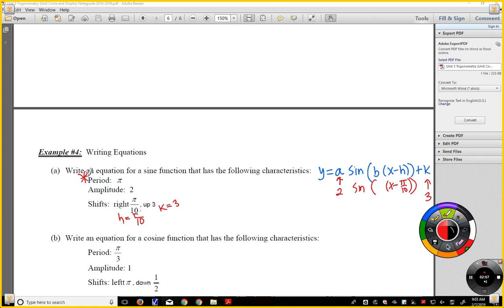So remember how this worked. What is normally the period for the sine or cosine function? 2 pi. So normally it's 2 pi, meaning if the period was 2 pi, I wouldn't want anything right here for the b value because I wouldn't want to change it from what it normally was. I would just want it to be 1, like the parent function. But this period has been adjusted. 2 pi was multiplied by something, a horizontal stretch or a horizontal compression, and now the period became pi.